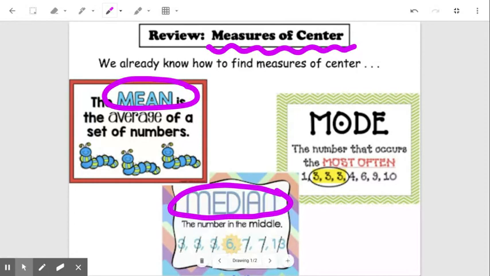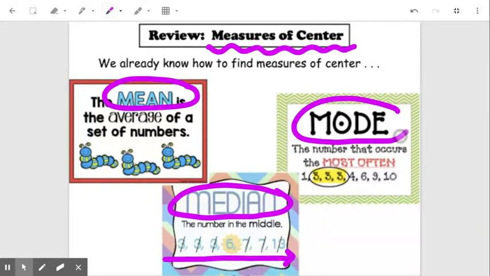The second one is median. Remember median is the number in the middle. You arrange things from low to high, and then you cross off end to end till you get to the middle. The number in the middle sometimes is a specific number in your set. If it's not, you take the two middle ones, add and divide by two.